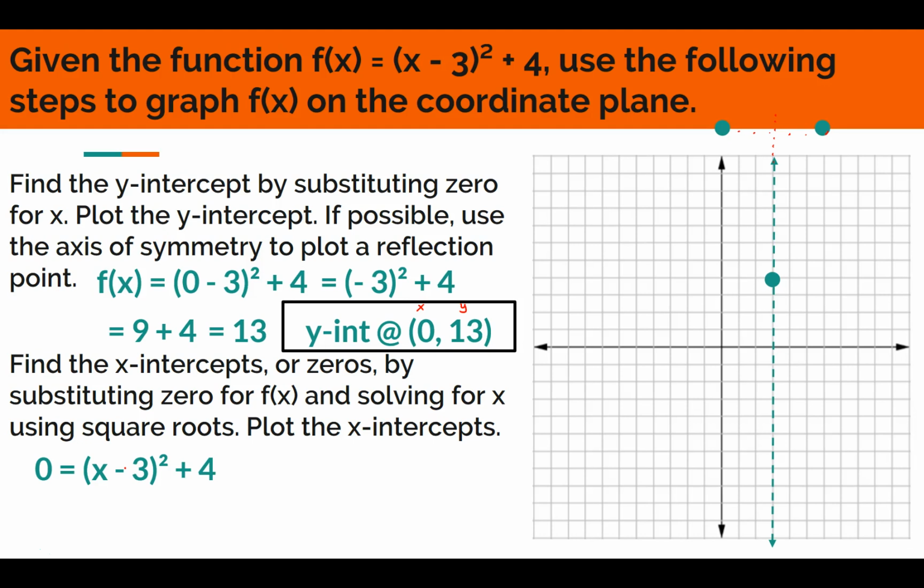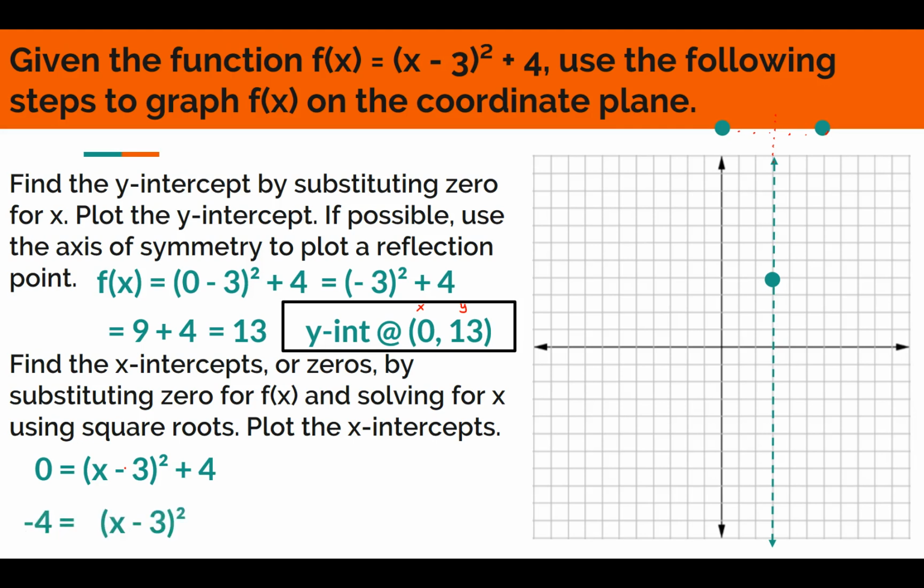We don't have to factor. Yesterday we had to draw the box and solve by factoring. Today, this should kind of remind you a little bit about complete the square. When we had parentheses being squared, we were able to square root it, right? There's a little bit of difference here. I have a plus 4 in my way. So how could I move the plus 4 over? Subtract. Yeah, let's subtract that first.